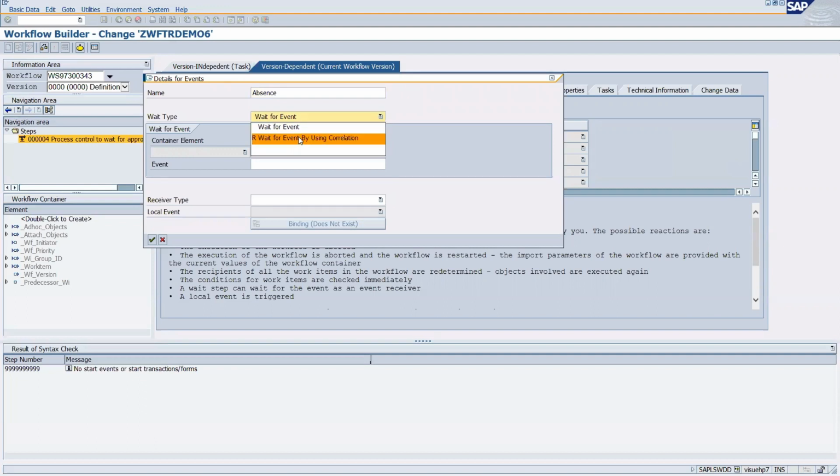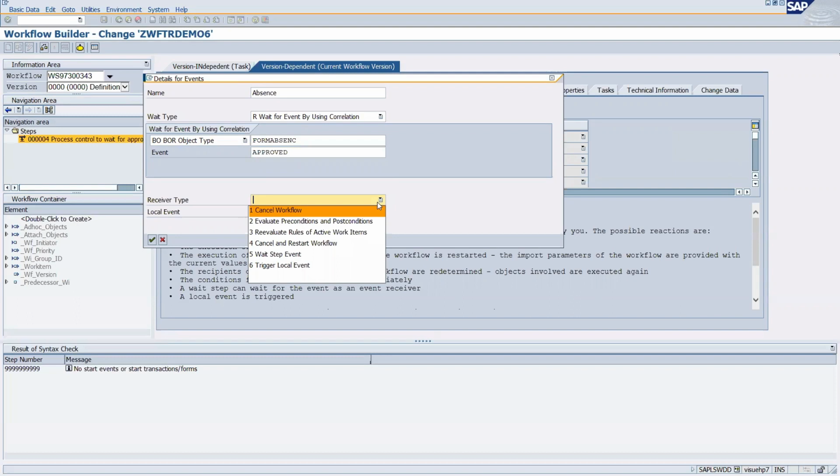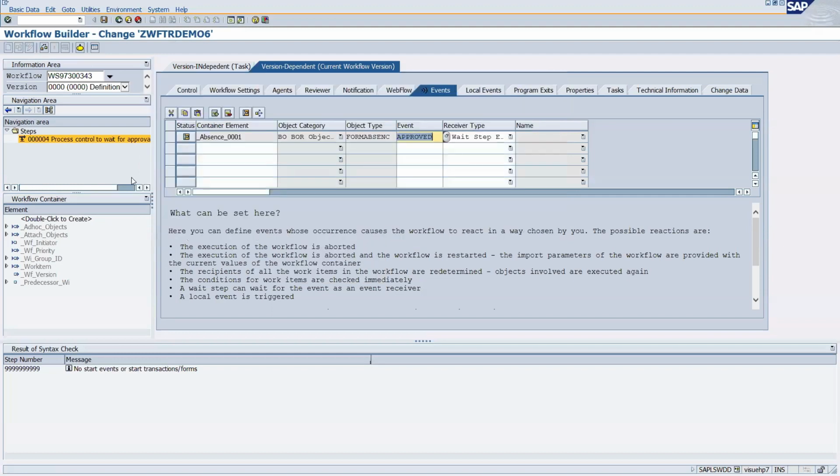So this particular option we can choose, and business object, this one, form options, and then approved event, right? So one event I have created, form options, and this approved. And for the receiver type, we have to choose this one, wait step event. Okay. Click on this OK button and just save this one.